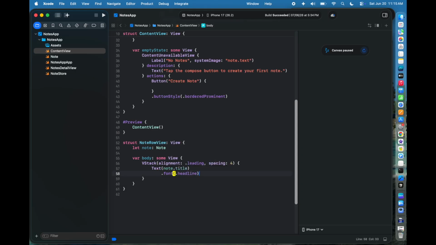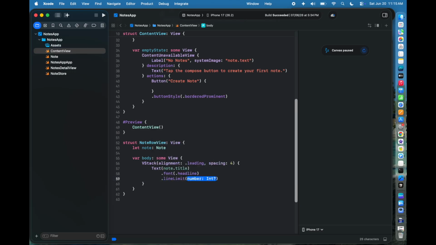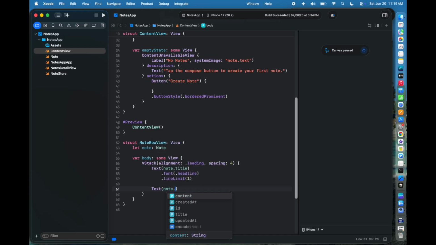Adding text view and giving font and line limit for that. Adding another text view for content.